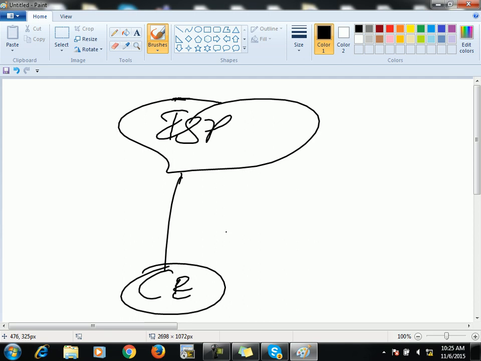Then you also have dual homed. In dual homed you will have an internet connection and another internet connection, but from the same ISP. That is called a dual homed customer. If your customer has multiple connections, at least two connections from the same ISP, that will be known as a dual homed customer. If you are having dual homed, now you can think about BGP.